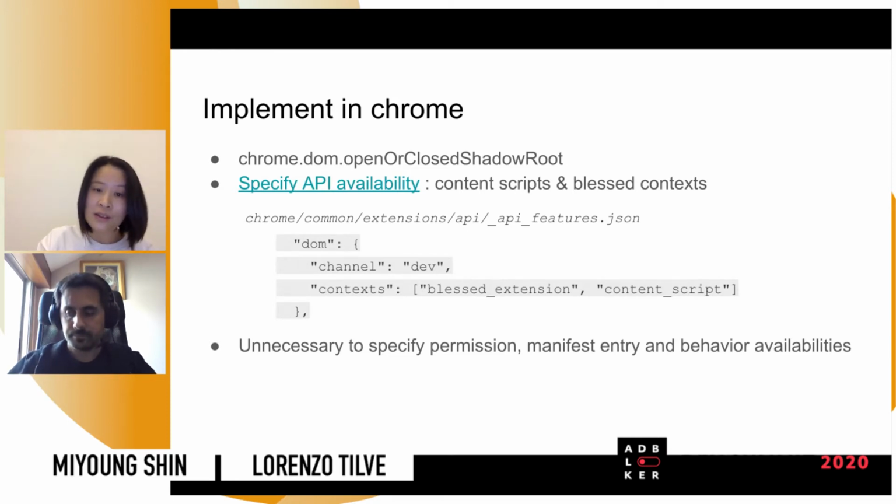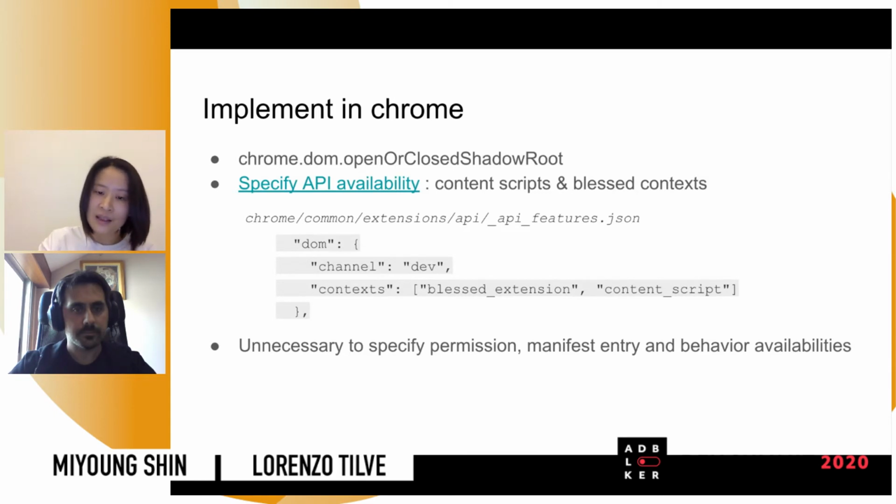All API features must specify at least one context, and only API features can specify contexts. Allowed values are a list of strings from blessed_extension, blessed_web_page, content_script, extension_service_worker, lock_screen_extension, web_page, webui_untrusted, and unblessed_extension. The DOM namespace has the contexts value as blessed_extension and content_script.